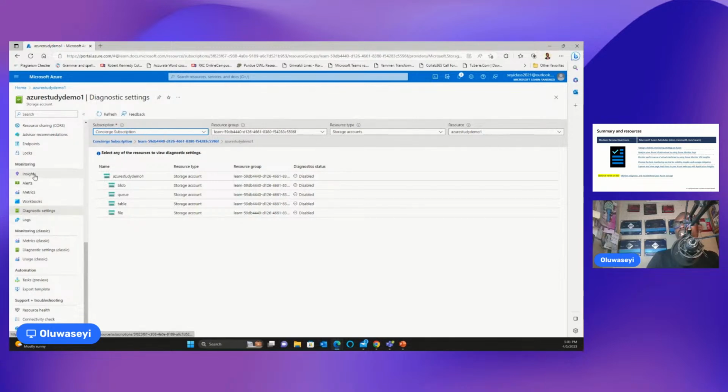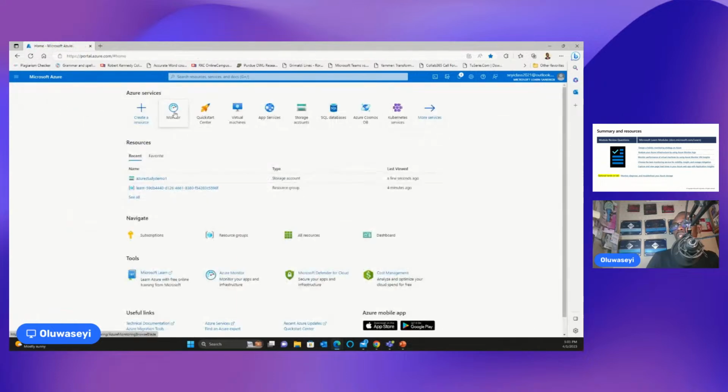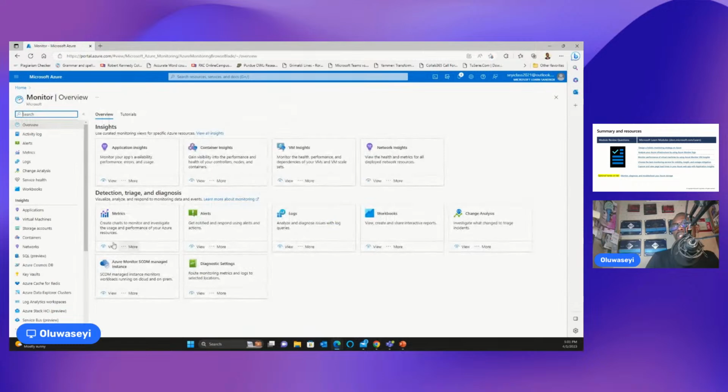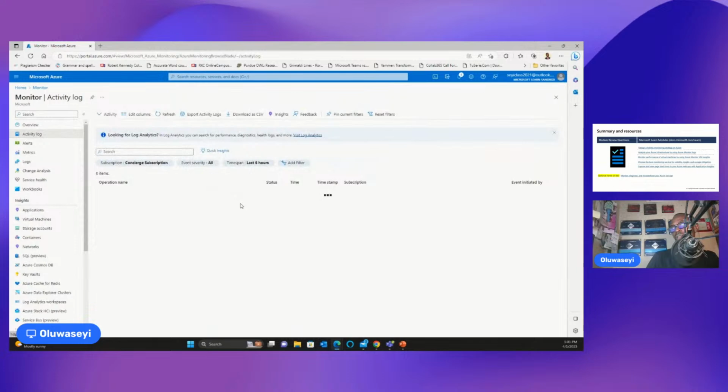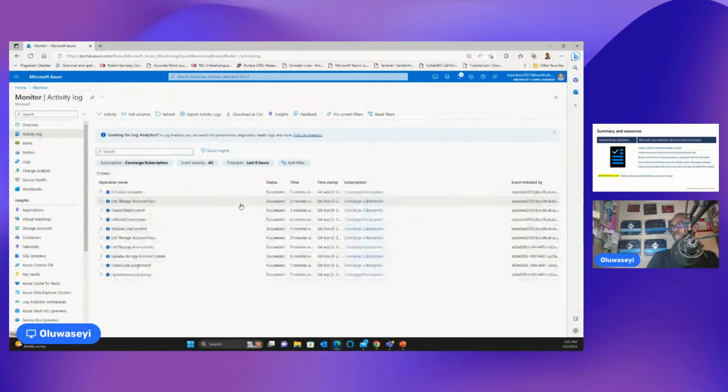Now let's go to the monitoring and see it from the home monitor. Let's look at the activity log. Now you see it's specific, showing us everything that was successful when we created that account and the key that was created.